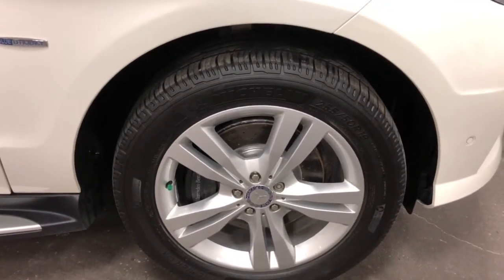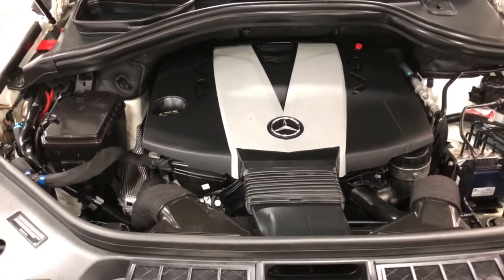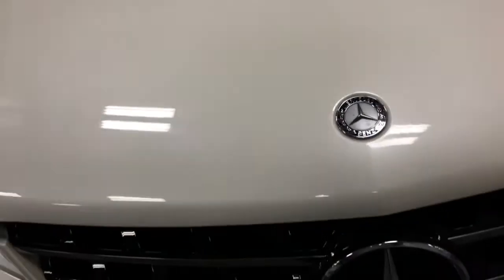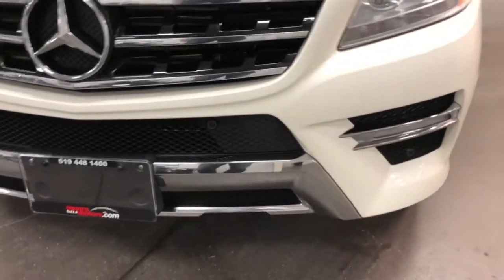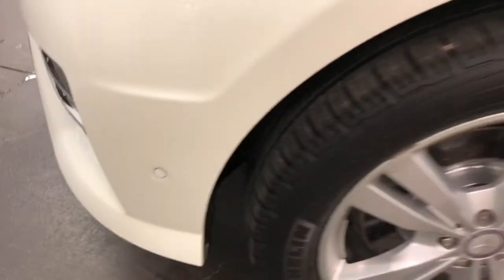There's your front wheel, no curb rash. Nice new Michelin tires, new brakes this year. Under the hood, 450 foot-pounds of torque out of that diesel engine, and the engine will go for absolutely ever. This one's got very low kilometers and lots of opportunity to drive up and down to the cottage. On the front there's the odd little stone chip — pointing it out so you can see what you're getting — but the front is in great shape: no cracks, no damage, no curb rash. It's got parking sensors on the front as well as the back.